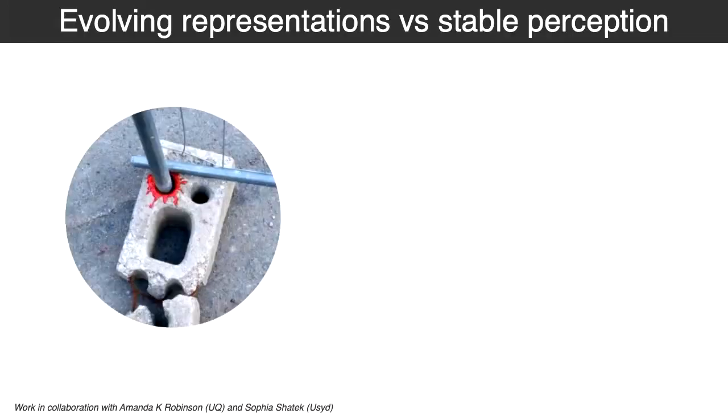This time course is interesting when we consider the perception of face pareidolia is relatively stable. So face pareidolia isn't the kind of visual illusion that we can really force or that oscillates from one state to another. For example, here, you don't first see this as a face and then a brick and then a face, and you can kind of force it one way or another. Instead, what seems to happen is we see this as a brick with a face and a disturbing eye injury. So what's happening in the MEG data doesn't seem to be a process that we have access to.